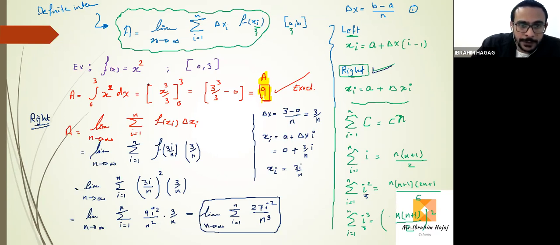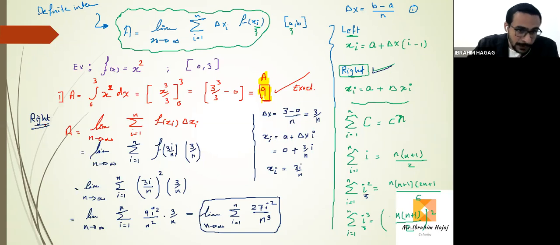So the function x squared from 0 to 3, and we did the first step by finding the integral from 0 to 3 of x squared, which gives us 9. You know how? The integral of x squared is x cubed over 3. Then plug in 3 for x, minus plug in 0 for x, and evaluate. You can also do it in the calculator, and your answer is 9.